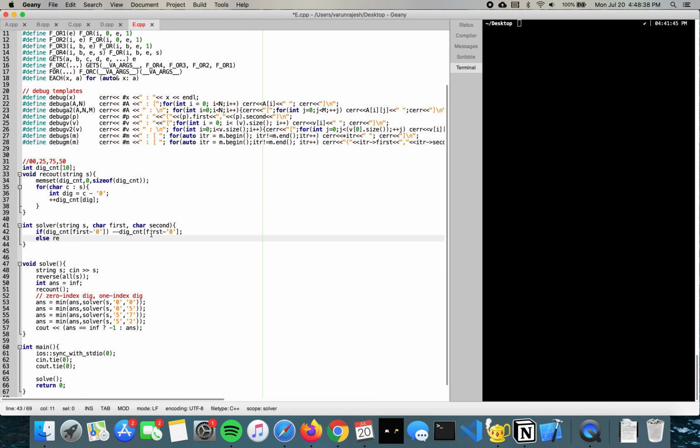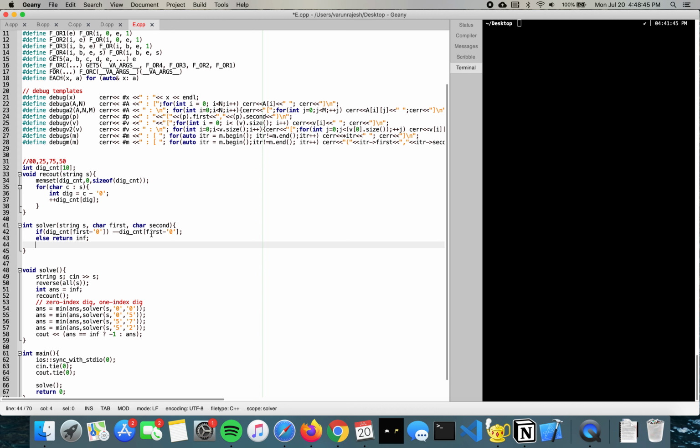Otherwise we would just return infinity, because it's not possible. And then using the same logic, if digit count of second minus 0, so if we still see the second digit in our digit count array, then we know that we can make it into a number that can be divided by 25.